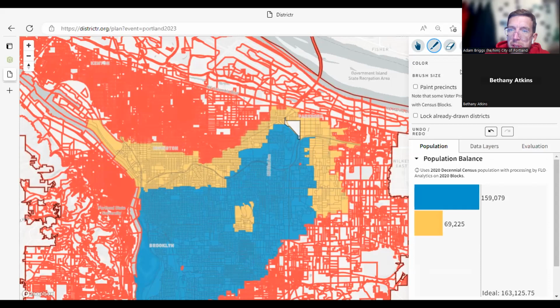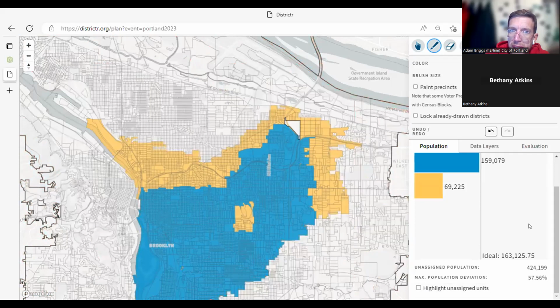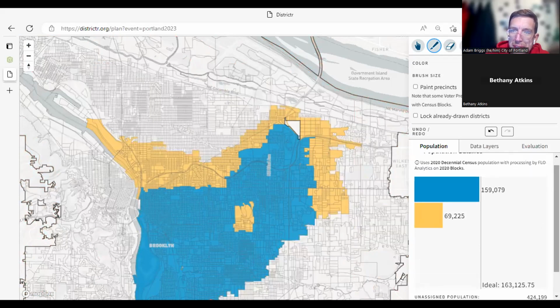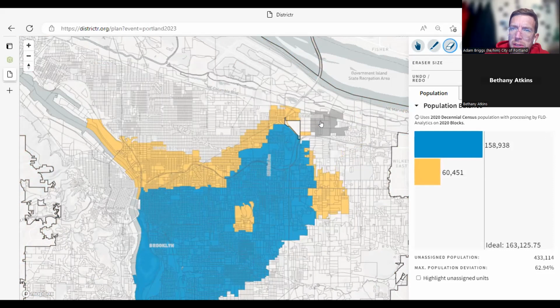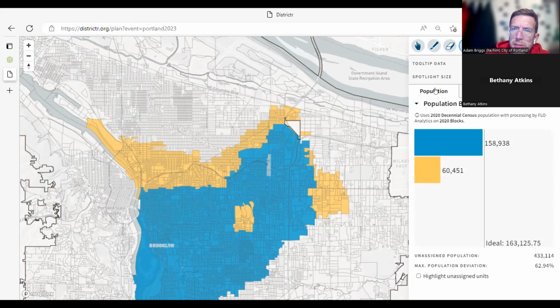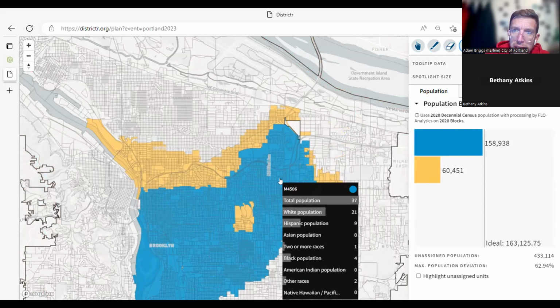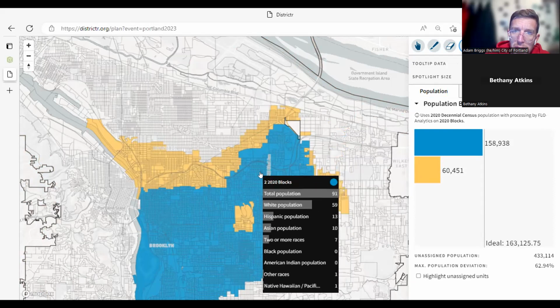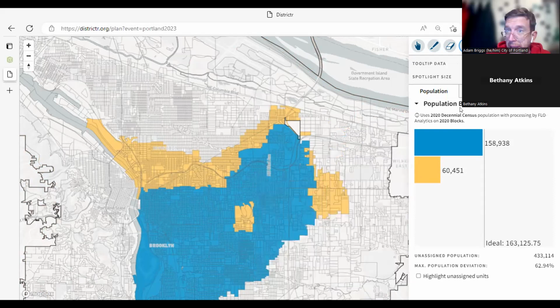So that's everything under the paintbrush. I'm going to get rid of those red lines because they're a lot to look at. It's a little more handy when you just have a few little dots here and there. Let's see. So yeah, the erase button erases anything that you've colored. And then this magnifying lens will actually allow you to look at the census blocks and see a breakdown of the population, which is pretty cool, if you ask me.